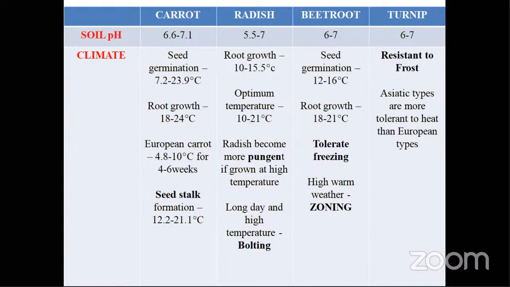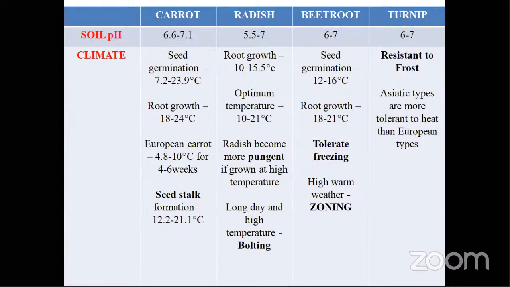So the seed germination, point to point they will ask the same in the NET exam, 7.2 to 23.9, same. Even with point they will ask the same in the exam. So 7.2 to 23.9, no option. You have to remember the seed germination, all the temperatures here in this slide actually. And nextly, for the root growth, ideal temperature is 18 to 24. That's what I was telling, the normal temperature, that is 18 to 24.